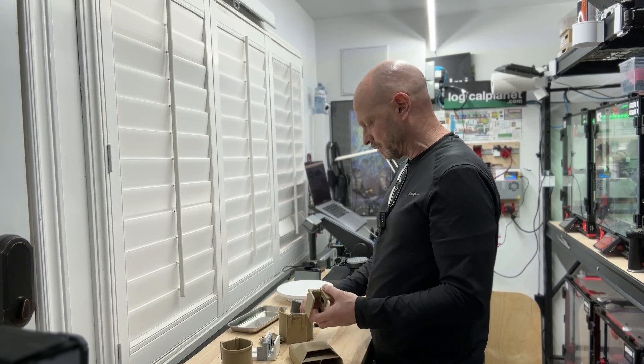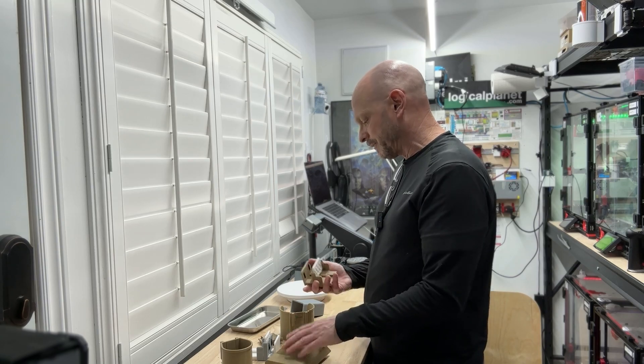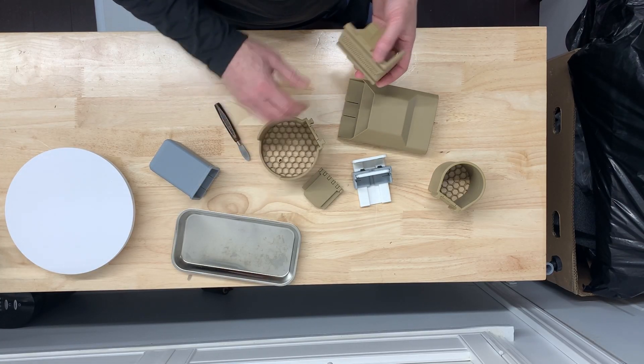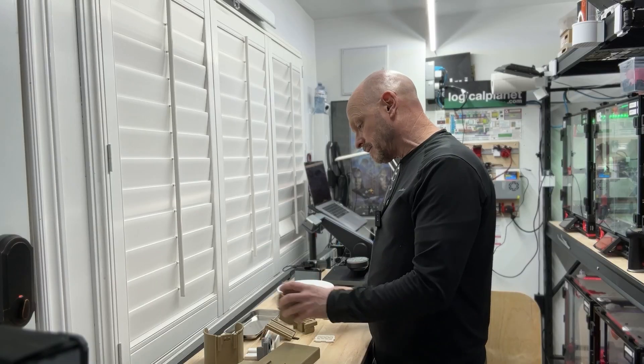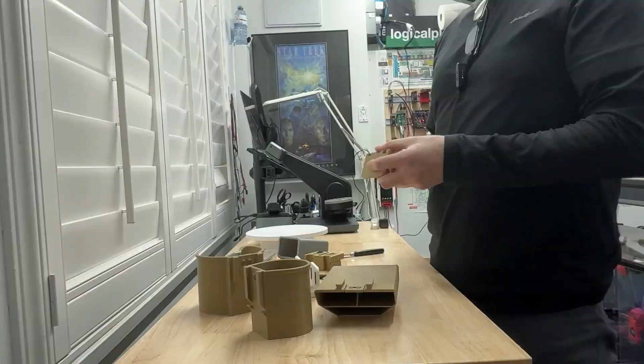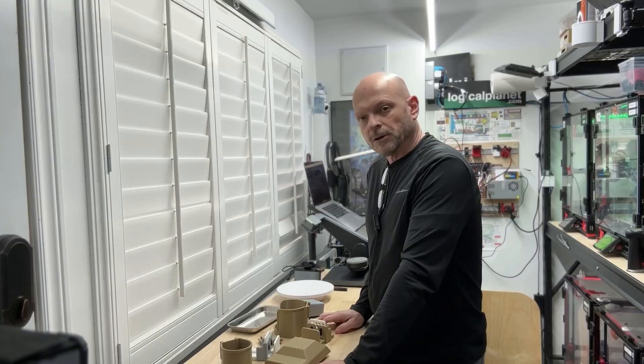Once the lever is in, just slide the unit up into the core part, squeeze the sides to relocate it, and you're in place. Then snap on the accessory of your choice and put it to use. If you have ideas for other accessories, I'm keen to hear them. I'm also super keen to hear if people are having success with it — let me know what you think.